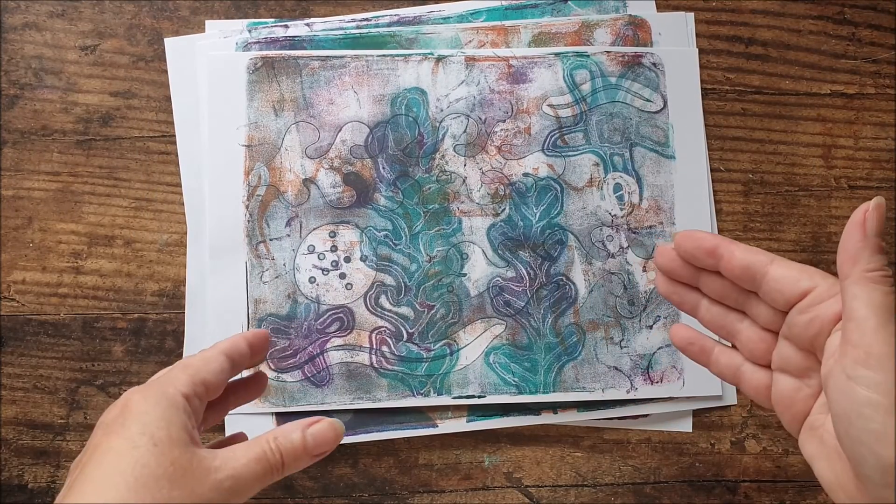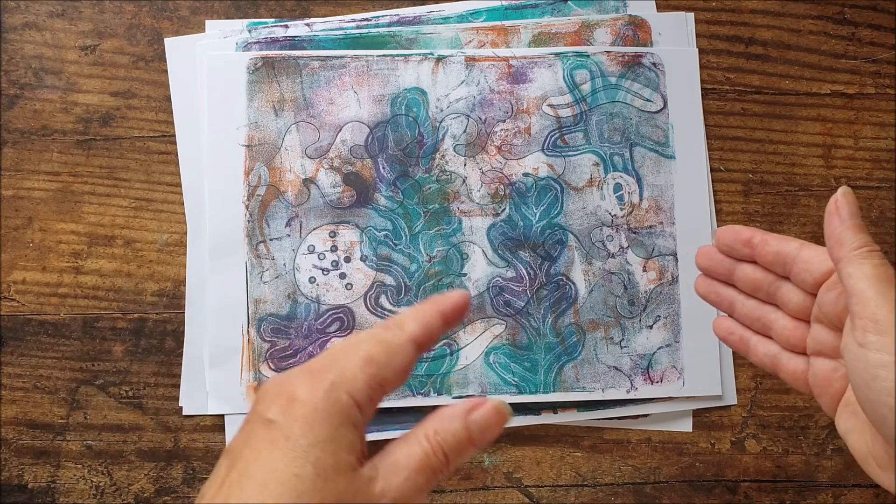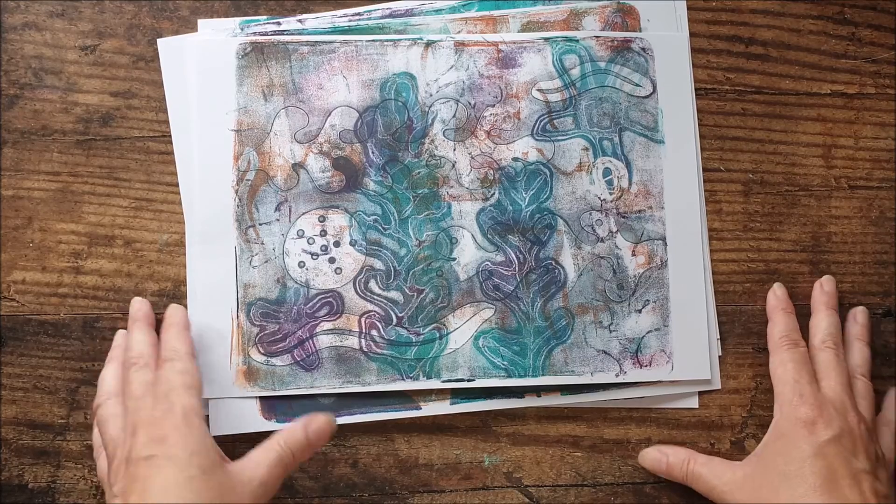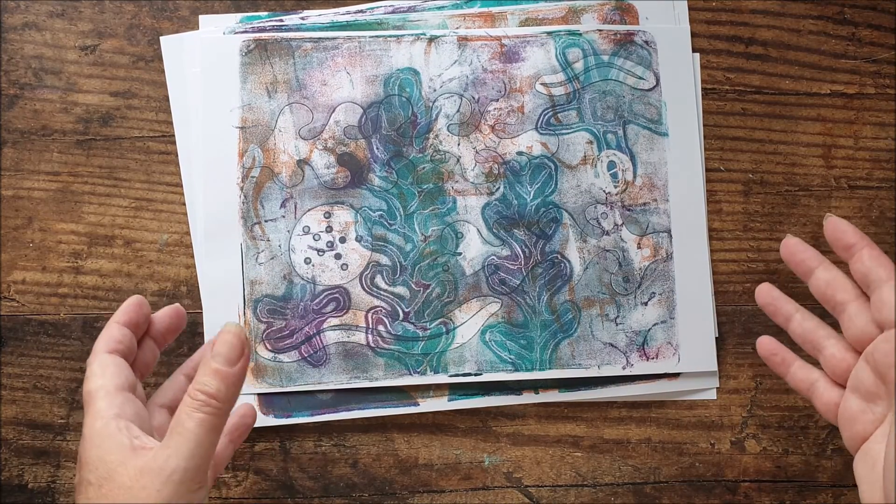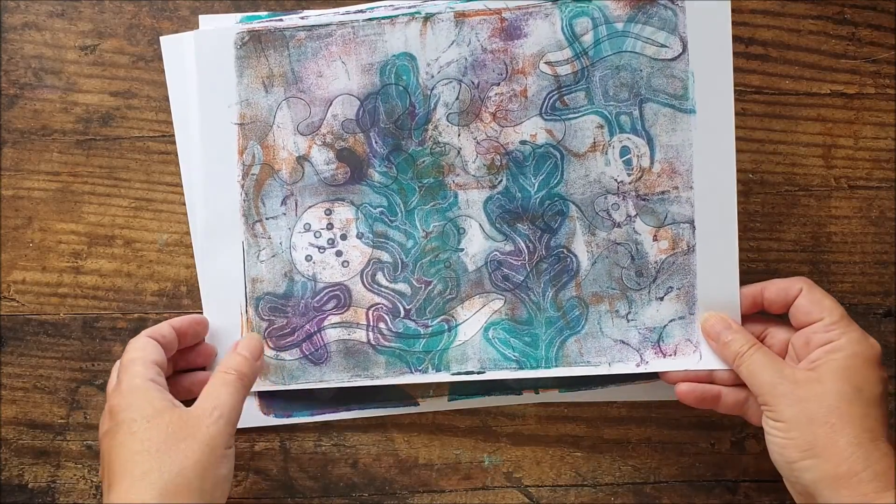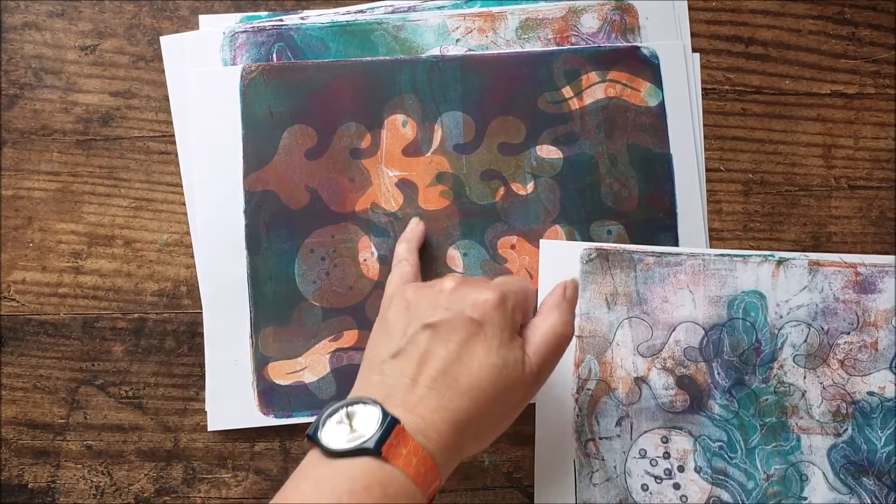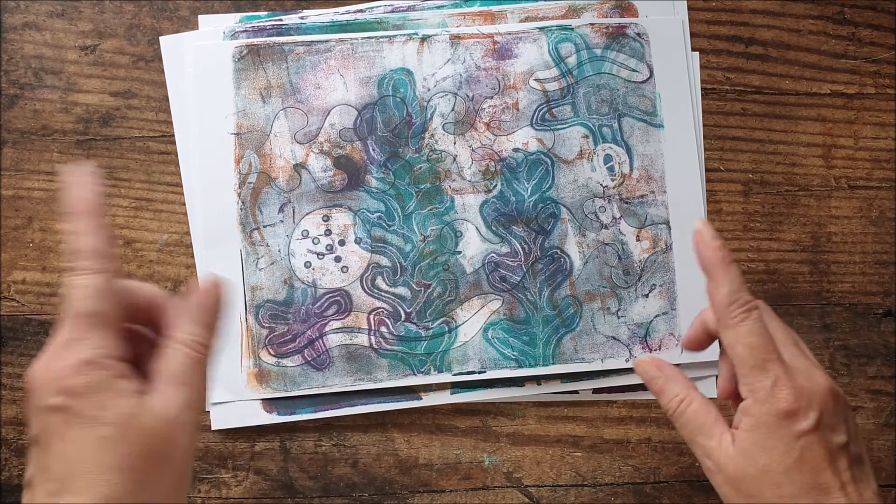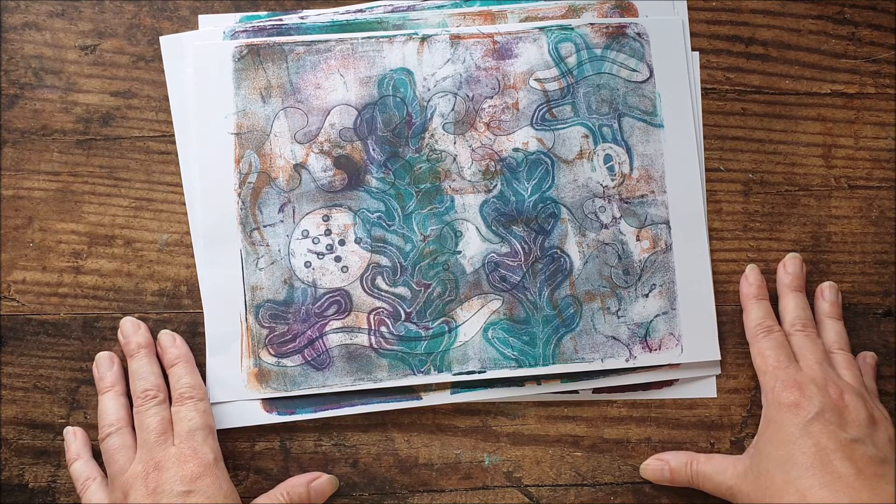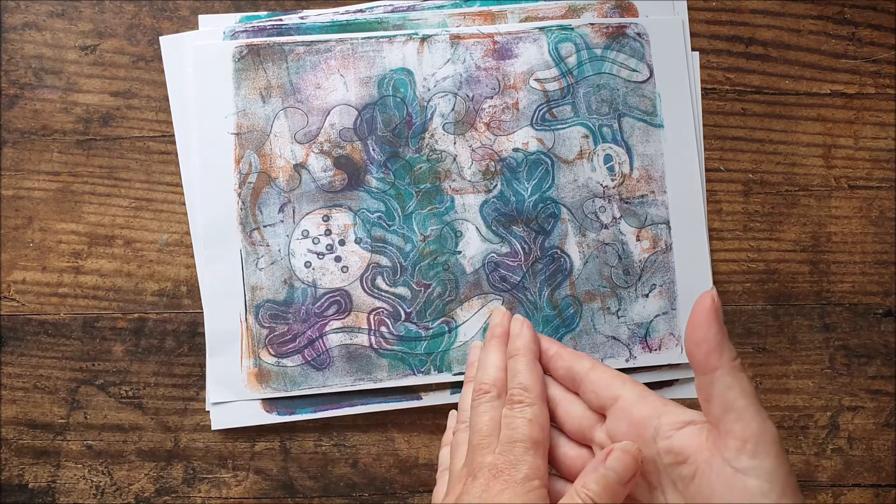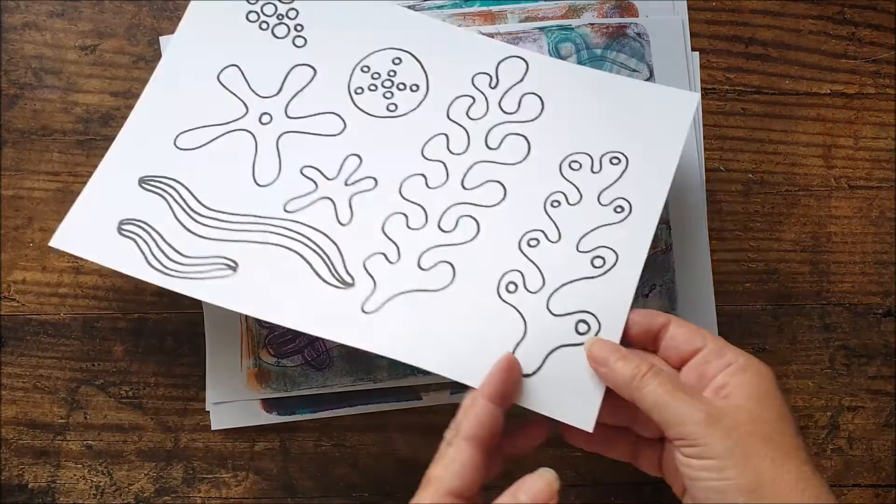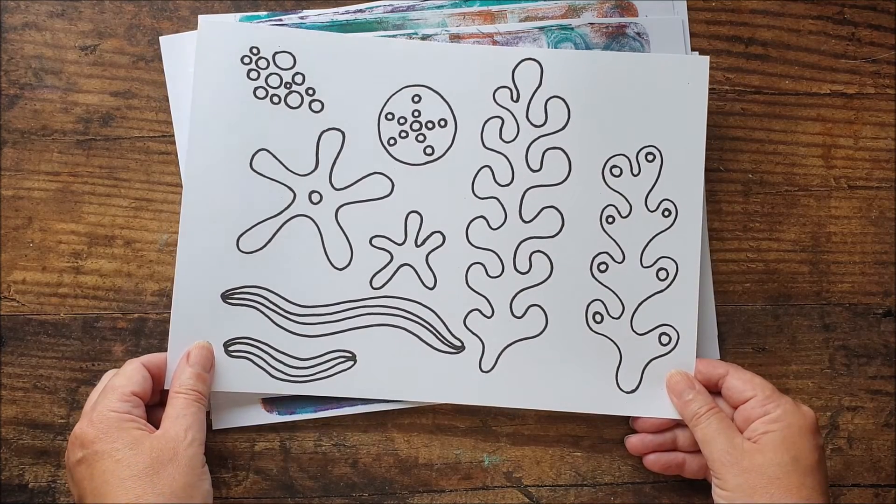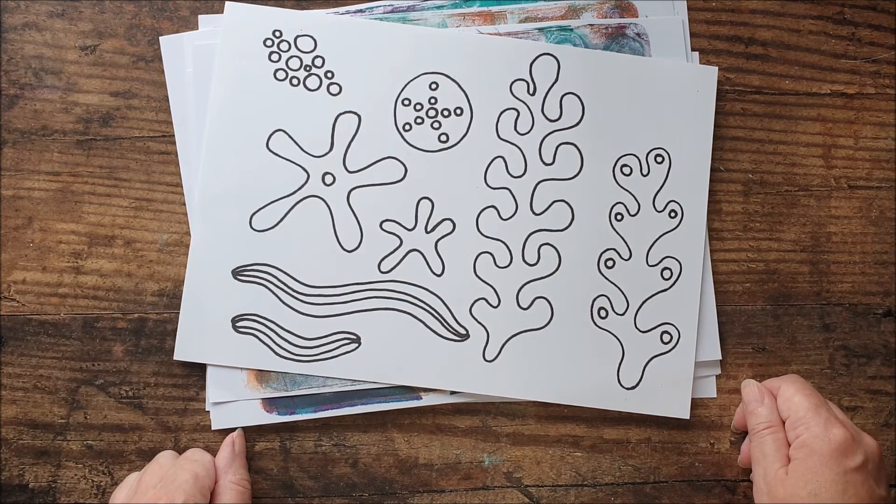Now, as this has been quite a long video already, I'm going to save this project for a second video. And that's going to go up either next week or the week after. I'm not sure. We'll get it up pretty soon. But I'm going to be creating a concertina journal type thing. I'm going to be working into the prints a little bit more. So, I'm going to use some of these bold silhouettes to good use by working on them as well. Please keep your eyes out for part two of this video. But as always, I hope you enjoyed this. I hope you find the template useful. Don't forget to go and check out the link and download and print that out if you want to use that yourself. And I shall be back again soon with another video. But that's all for now. Bye.